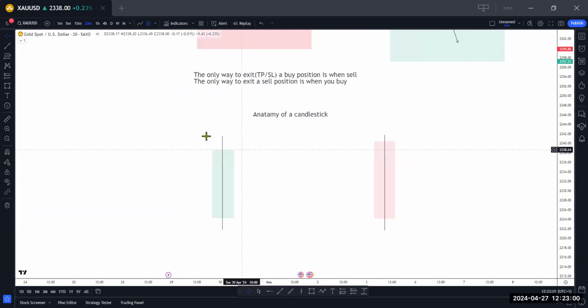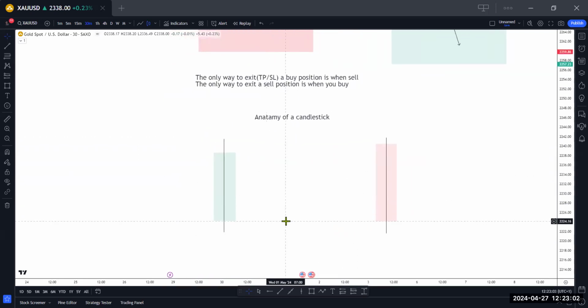Now, this is a buy candle. For a buy candle, price opens at this portion of the candle. This is the opening price of the candle, right? Price opens at this level. It will come down a little bit this way, then it's going to go up very, very high, and then it's going to close here. Okay. Why? Because when you're buying, you're going up, right? So it opens low and closes higher.